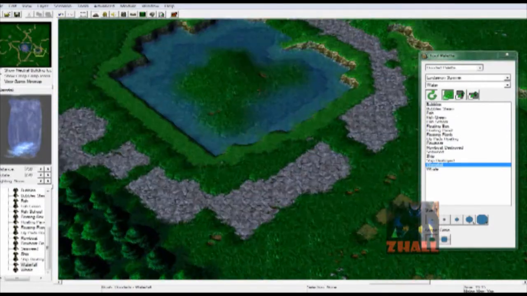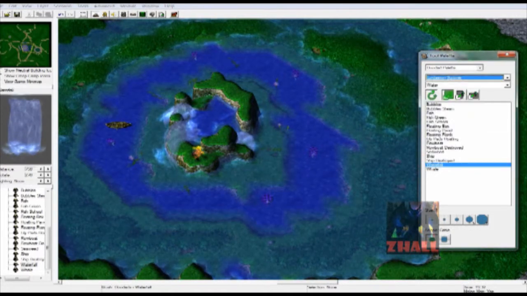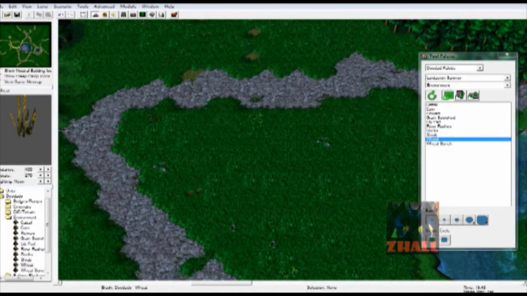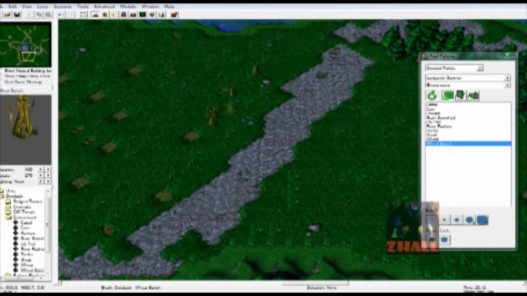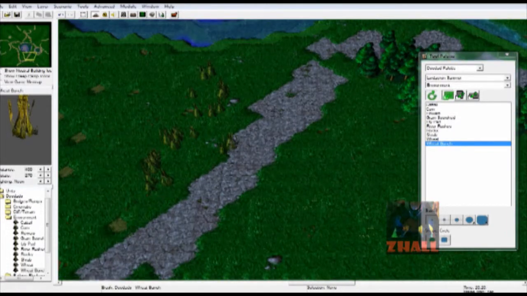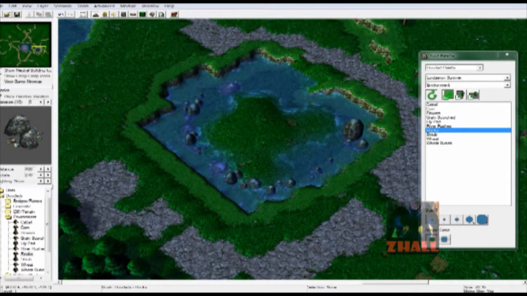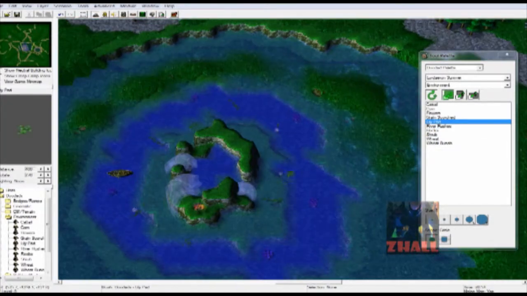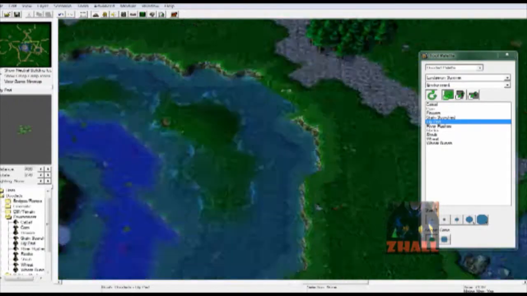So now I need some more doodads. So we can go and say, okay, environment. We'll put some weed out there. How about we put some wheat bunches out there in a different spot? And we'll put rocks in another spot. Some lily pads. So that's the basics of terraining. You just use the terrain palette and the doodad palette to do so.